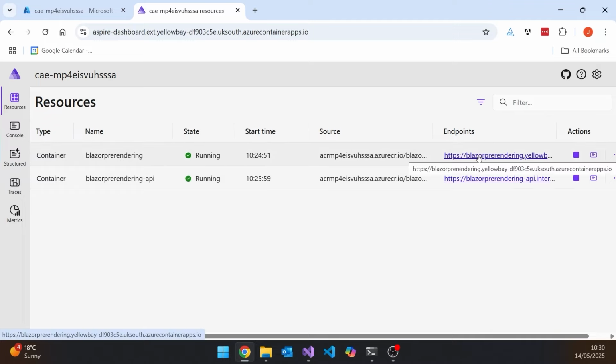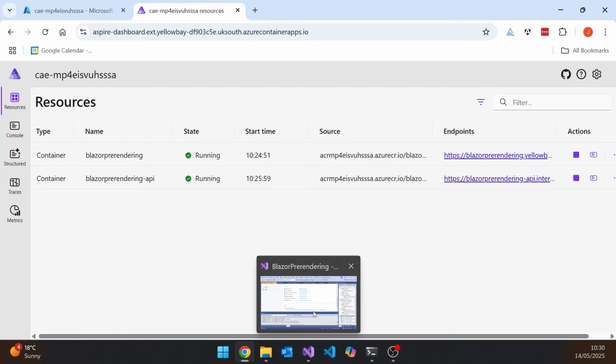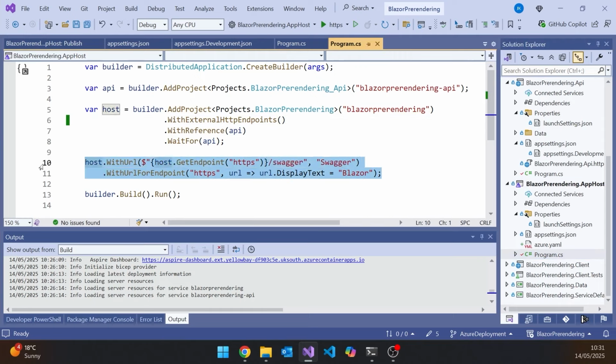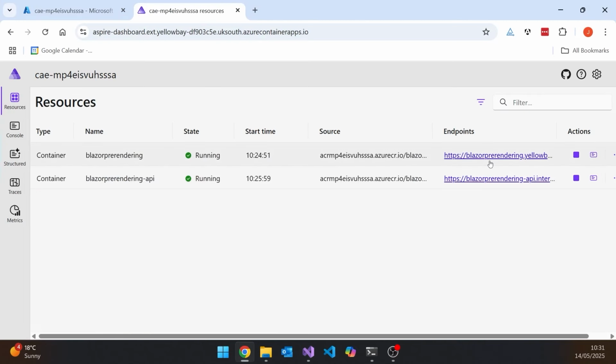And slightly different though, it's not showing quite the same endpoint. So remember, if we look at the code, something I did last time, we put in 1 additional endpoint and also renamed the existing one to Blazor. Well, all of that stuff is just ignored when we deploy to Azure at the moment. Maybe later versions will get that in there, but that's what we've got at the moment. So we just get, again, these rather made up names, but you could obviously associate those with your own domain if you wanted to.